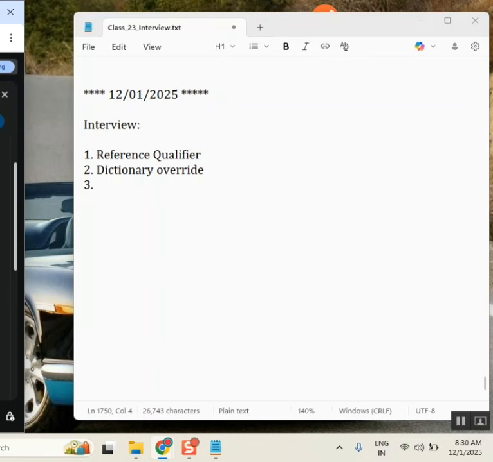But now my question is, if you don't use dictionary override, what happens? If you directly put it in the parent table, my requirement will not be fulfilled, or else I have to create a new field in a new table. I cannot use the same field. I have to create a new one as per my requirement, which is again a redundancy. But if I do it directly in the parent table, what happens?